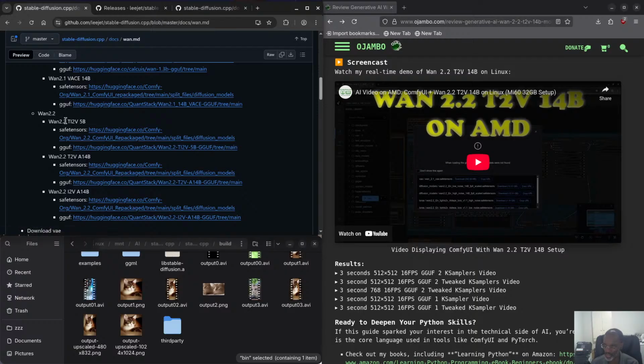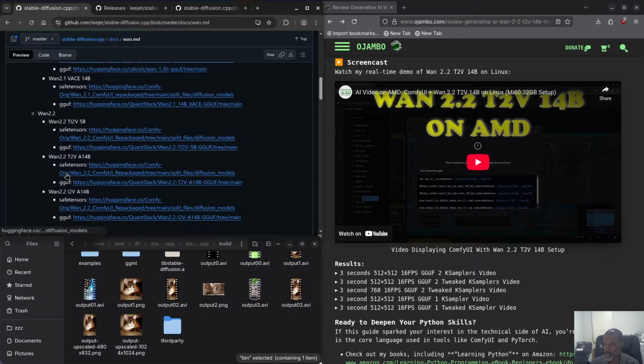You see the 5B. I had to download the GGUF because the template for ComfyUI doesn't use GGUF. So that's what I got here, and I got it to work very nicely. I tried the same thing with what ComfyUI does, but that didn't work. But this worked really well.